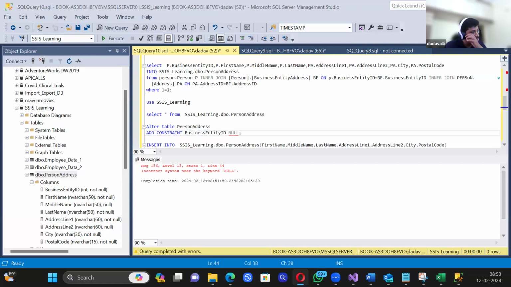So it's not possible to create an identity; you cannot add identity at a later point. Okay, so that's what it says.